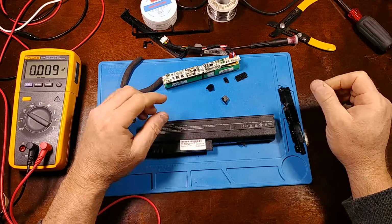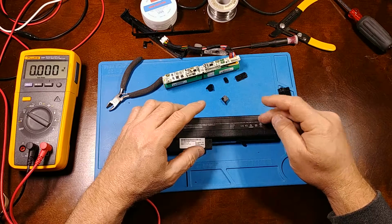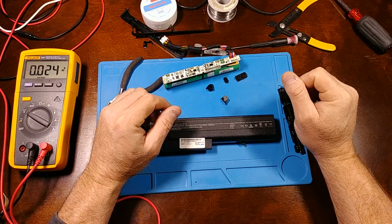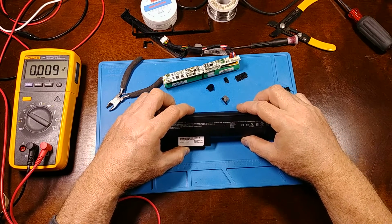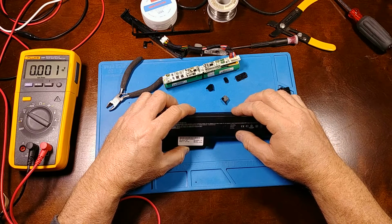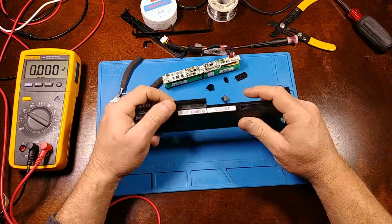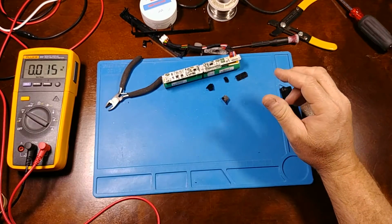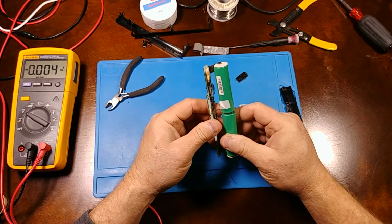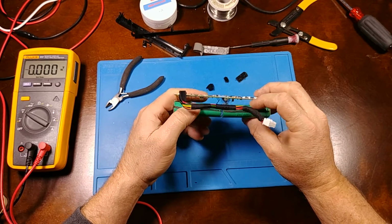So nominally that would be 3.7, so that would be 3.7 times 3, which would be 11 point something, but the minimum voltage would be 10.8 or whatever's on here. Pretty small for me to read. So anyway, that is the teardown of the little RAID controller battery backup.